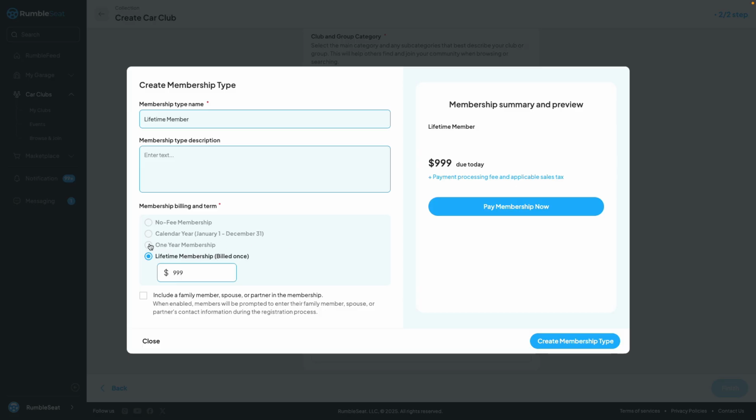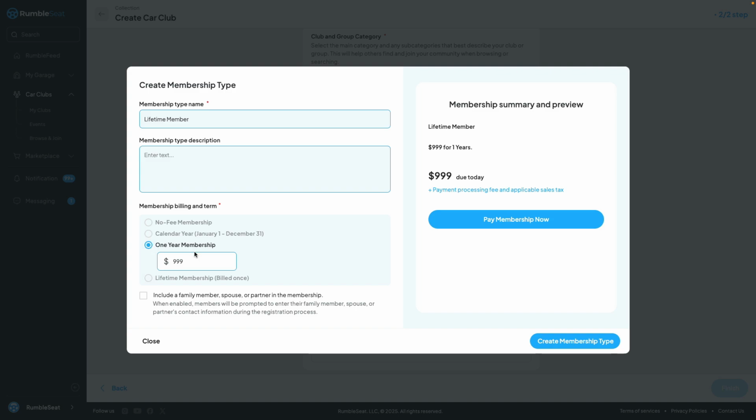And I want to point out that these are set up on sort of a subscription basis. So for one year membership, the member would be enrolled effectively in an annual membership. So that would renew automatically. Of course, they would get acknowledgement before that renews so they could choose to opt out. But point is, from reducing sort of the administrative burden and headache, it's nice just to let members join a club and payments are handled automatically moving forward unless they choose to opt out and quit.